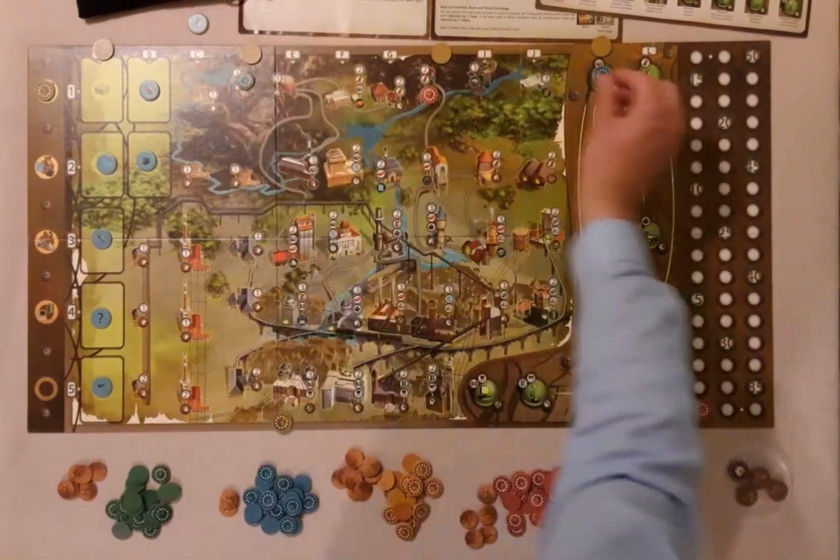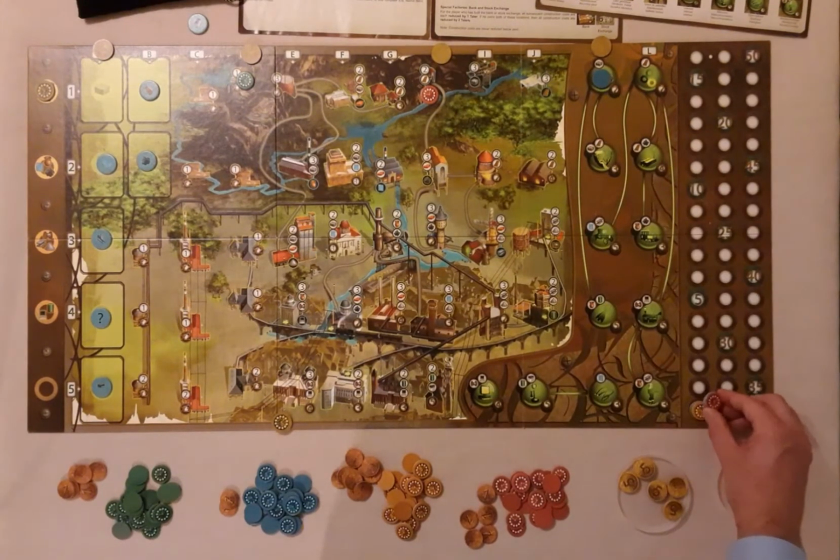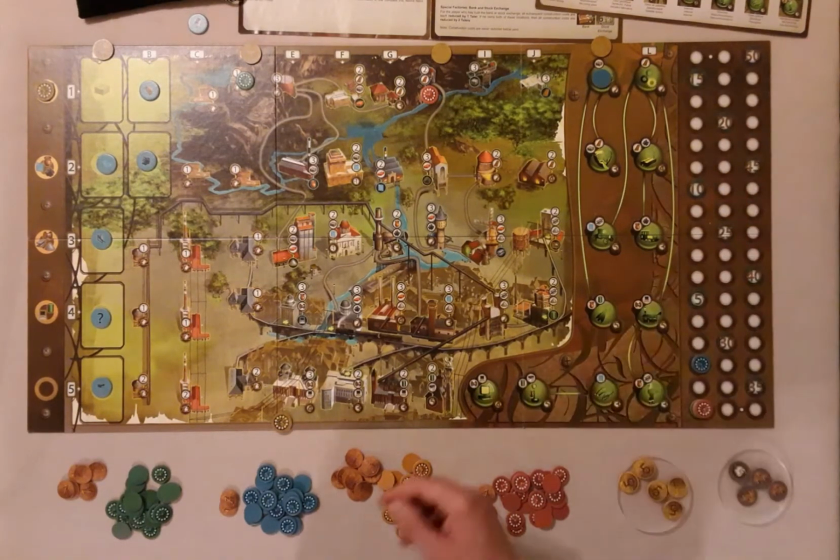That's just out of the game. They turn that over to show it's developed, and they get 2 points straight away. And over here, everyone's got one of their colours to show their victory points, and that goes up all the way to 50 and beyond.